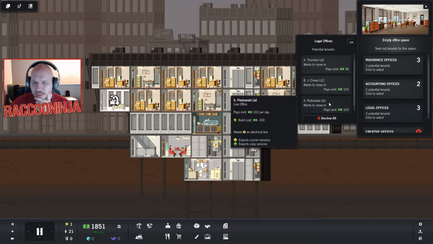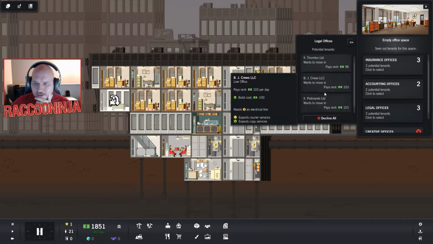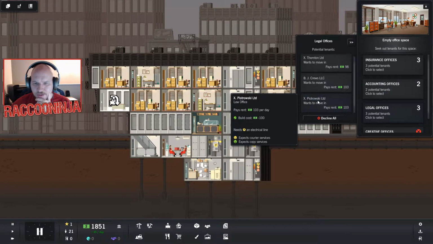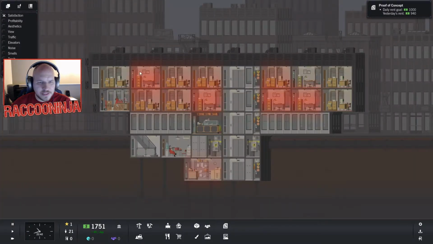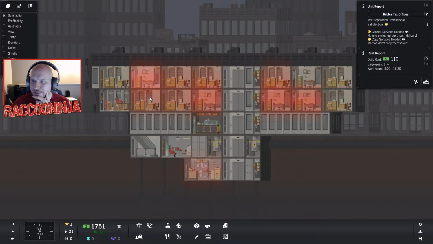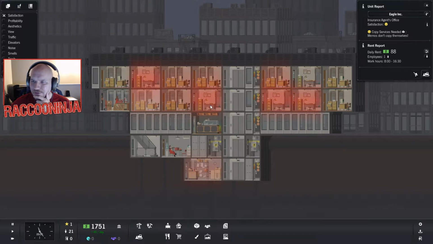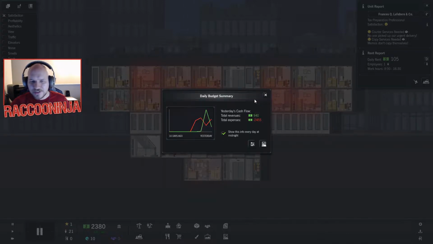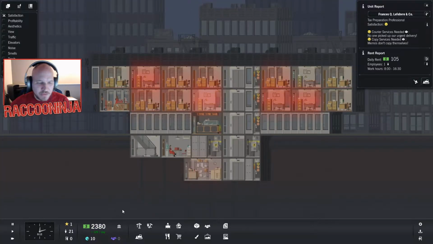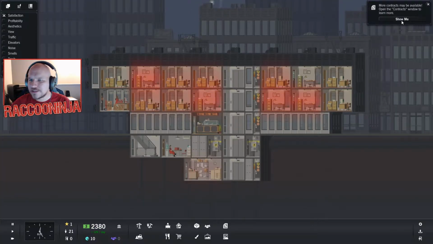Alright. Can we get a legal office in here? Yeah, we can. These both are electrical only and copy and courier. So let's do satisfaction. These guys are still kind of grumpy because they need copy service and courier service. Alright, cool. And we finished the contract. So yeah, our revenue went way down. But we are making $129 a day now, so that's not bad.